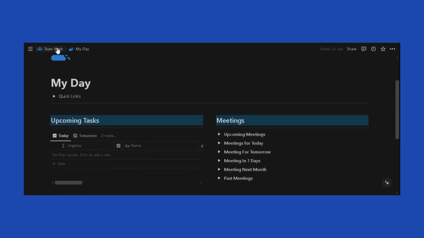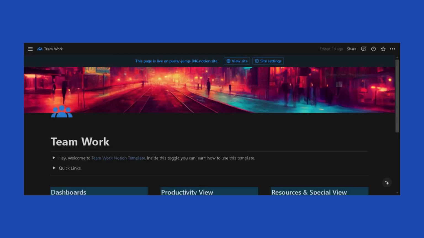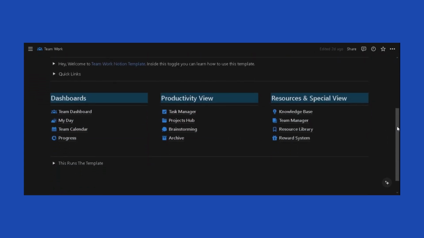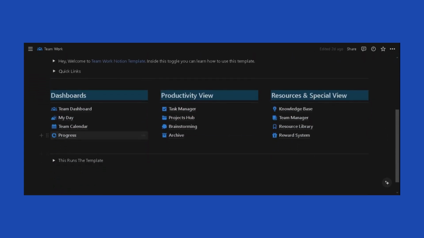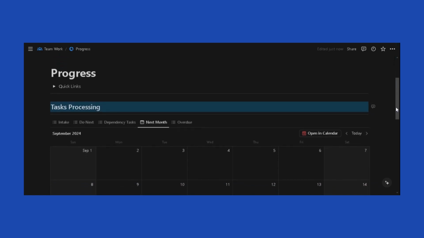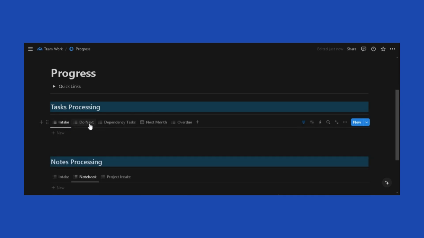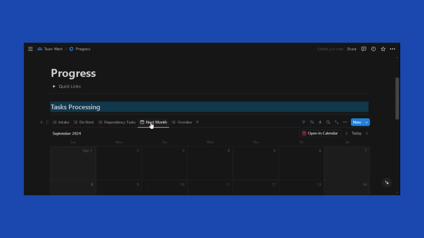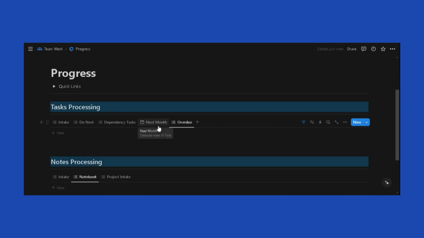After that, we have the progress page. This is the progress page where everything is arranged in a GTD, get things done, method, like intakes, do next, dependency tasks, tasks that are next month, and overdue tasks.